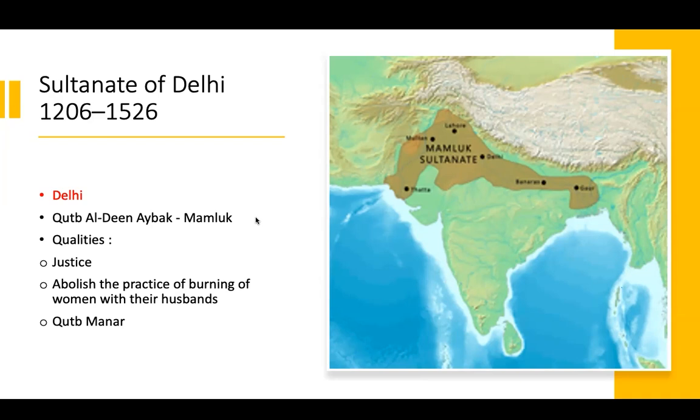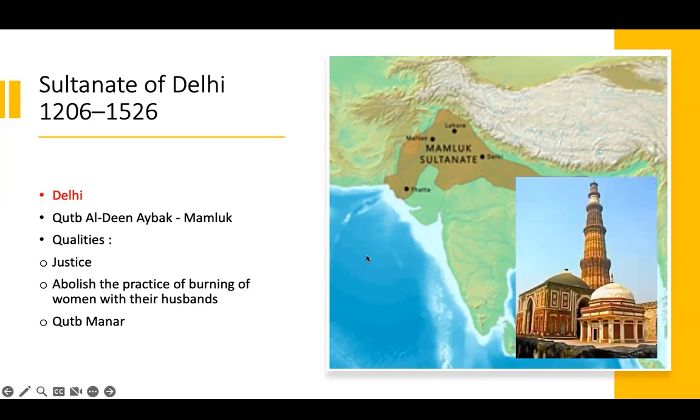One of the famous architectural remains that we see from Qutb ad-Din Aybak and the Mamluk era is the Qutb Minar. This is the last remain of the Delhi fortress, or the Delhi old city. This site is still there, and back then it was Delhi old city. This was a part of the fortress, and this is the only part remaining of it right now. It's Qutb Minar, a victory tower.